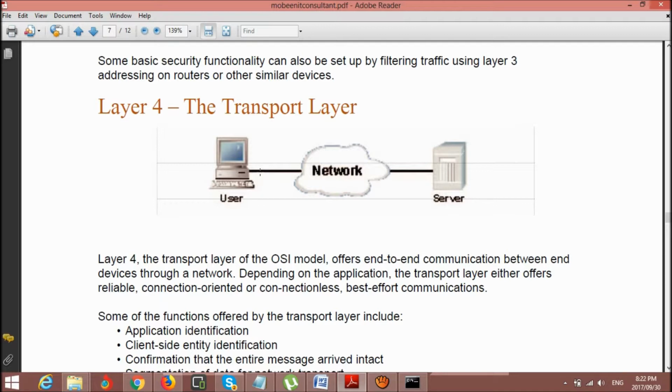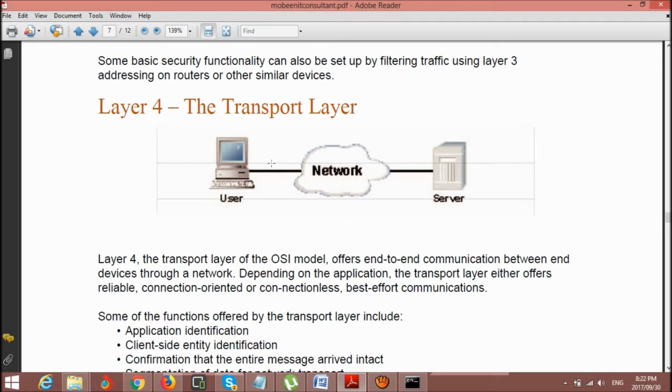This is your connections. For example, if you have your mobile phone and you want to call your friend, you dial the number of your friend, and then it connects. The network will connect to your friend. You can see the users, connect, network, and server. You are the network and your friend. Easily you can make a connection.